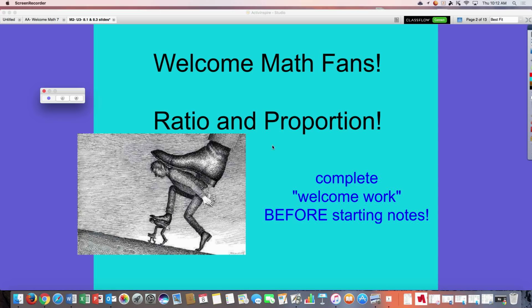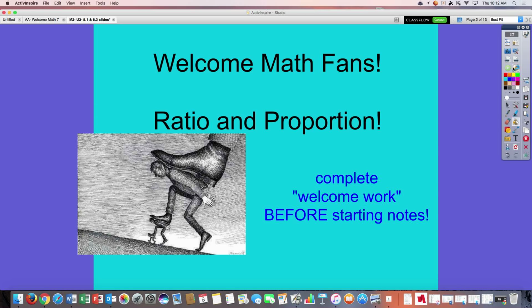This drawing is kind of a hint as to what we're talking about, ratio and proportion. These are all the same size guy. They're just different proportions, right? Different ratios. I thought I was cute because he had a shoe on that guy, and this guy had a shoe on that guy. And that's sometimes how I felt when I was in middle school. Everybody's got a shoe on you.